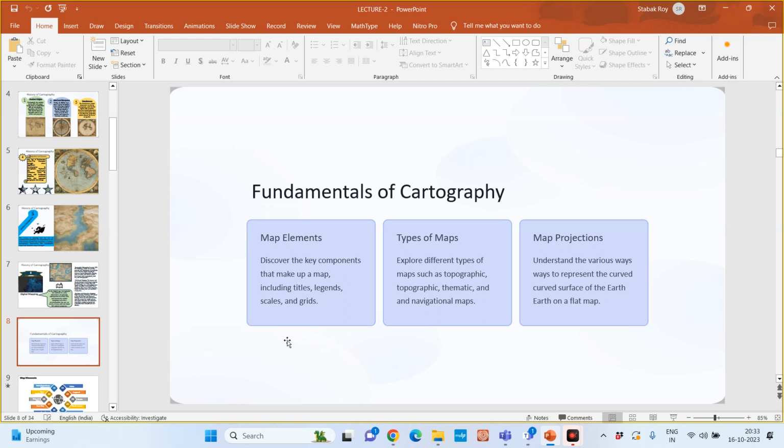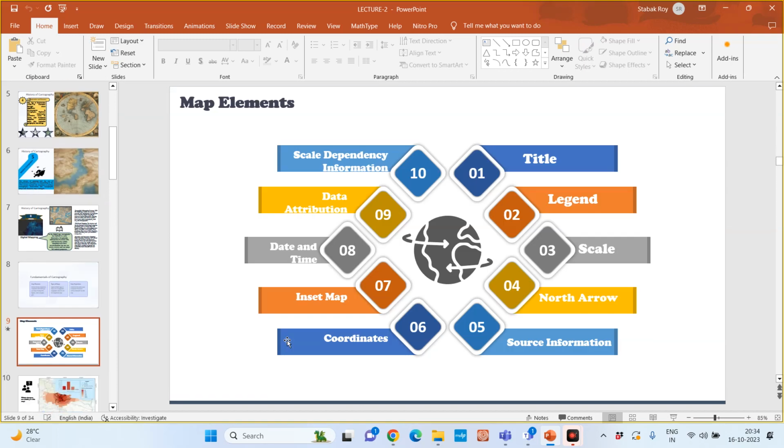Why you prepare the map is also somewhat technical. But which way you prepare the map and what your purpose is mostly depends on the projection system. You need to understand which projection. There are n number of projection systems. I will show you in the demonstration. So different kinds of projection systems, and which projection system you will use for what purpose, that is the most important thing to understand. And you need to know the different elements of the map.